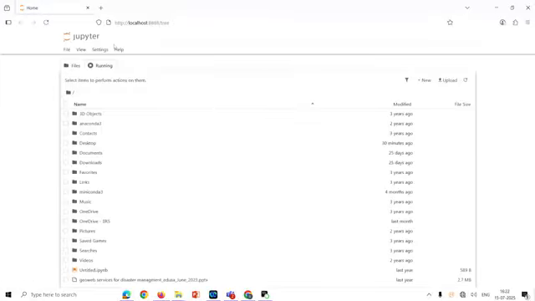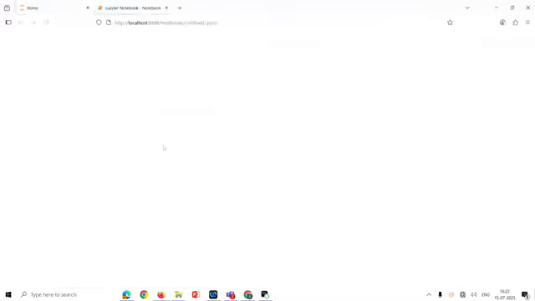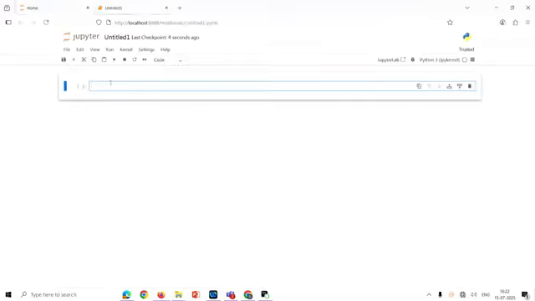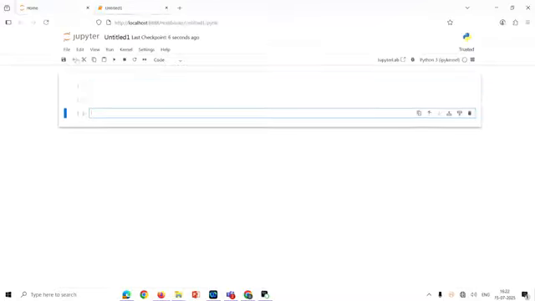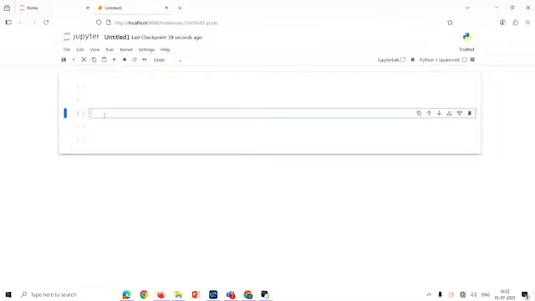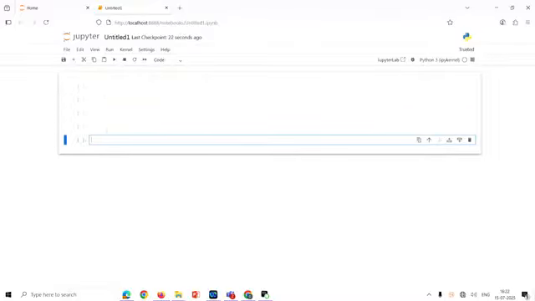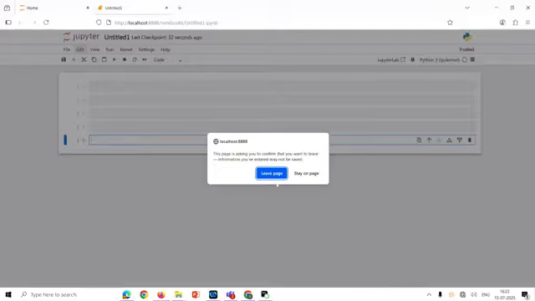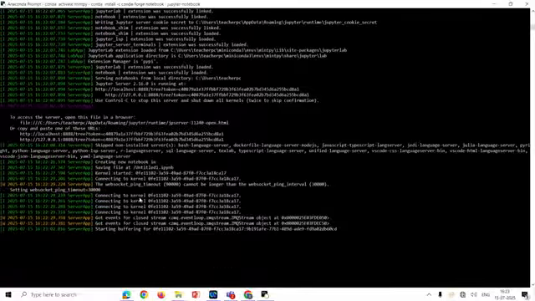If you want to open a new file, let us say in the Python kernel, you can open a new Jupyter notebook. Here you can write so many programs, so many things you can add, and here itself we will process the InSAR. So how to read different packages, how to import different packages, how to crop the images, how to process SVAS and so on, all those things we will do here. But till now we understand we have installed the Jupyter notebook and it is working fine. There is no issue. Okay, so I'm now closing it for the time being because we want to install other packages also.